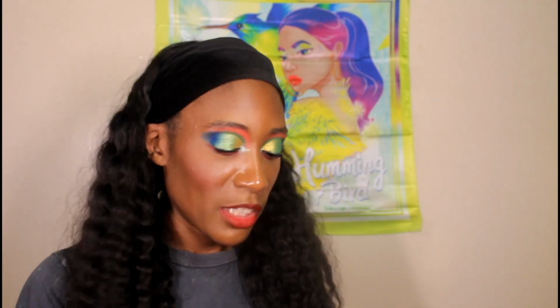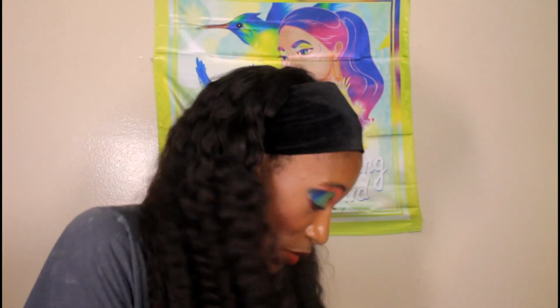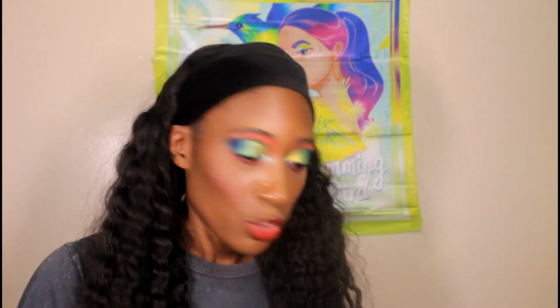If you have a darker skin tone, my skin tone or deeper, I know one of y'all told me you're deeper than I am. I feel like you'll like She's Wanted the best, along with She's Baked and Oh She's Different, because y'all know the berry tones be hitting on the dark skin. I'd be living, I'd be like, yes girl, serve it, give it to us, we need it, we need all of it. So those are three I have.